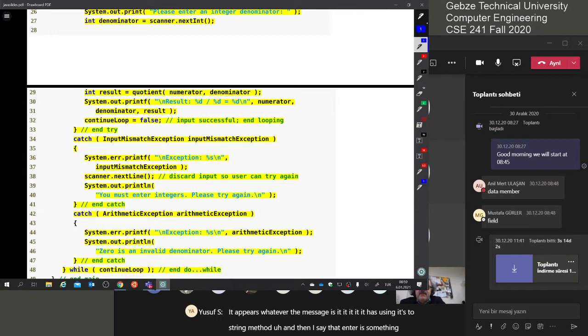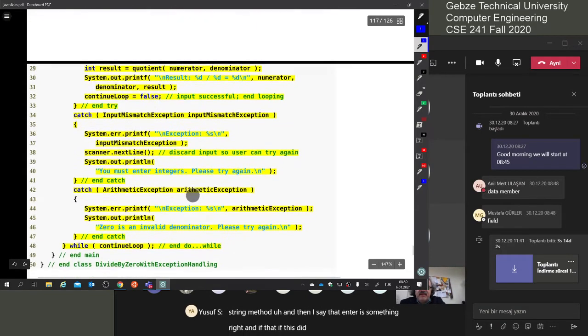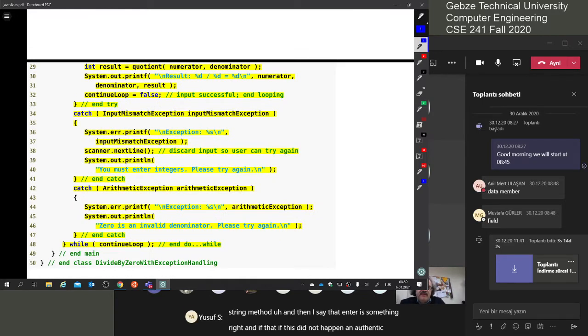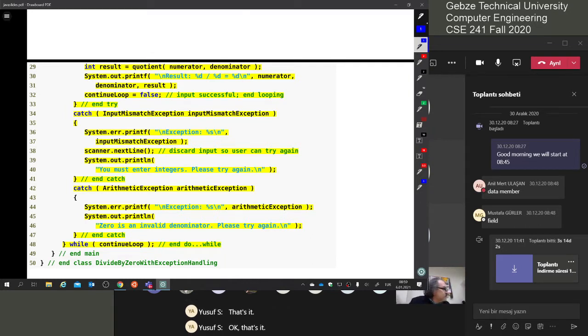And if this did not happen and an arithmetic exception happened, then I will say that the denominator cannot be 0. That's it. So the idea of exceptions is exactly the same, no difference. Of course the types of the exceptions and the names are different.